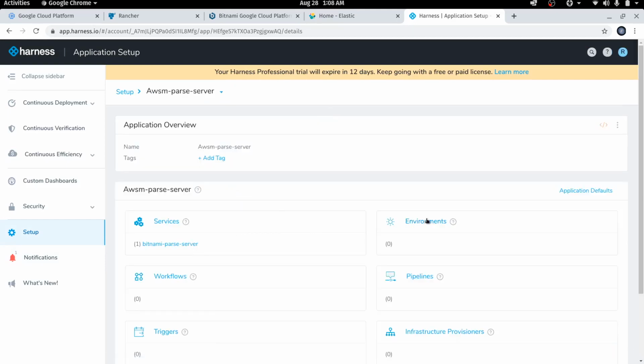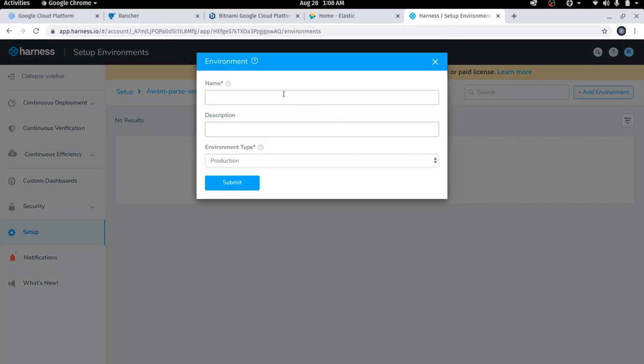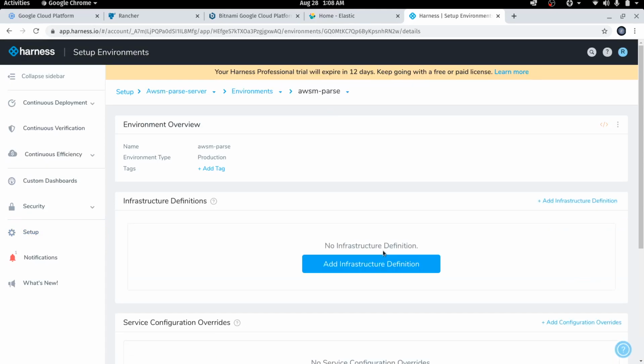We'll go to environments and add an environment. Right now it's a production, although not exactly a fully set up production, but for the sake of the demo, it's a production environment. I'm going to name it awesome parts. Assign one company.